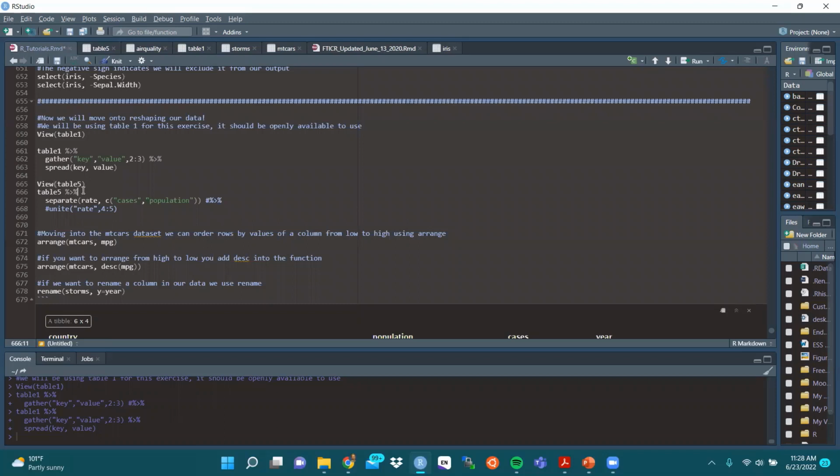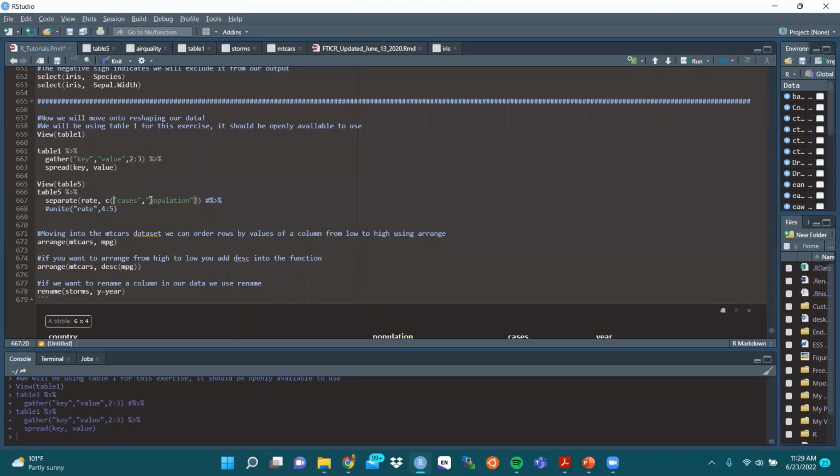So if we want to separate the rate, we're going to do table 5 pipe. So in table 5, we want to separate the rate. And now we need to list the new columns that we want it to be listed as. So c, and then in quotations, because unlike before, you need to create and name those two new columns.